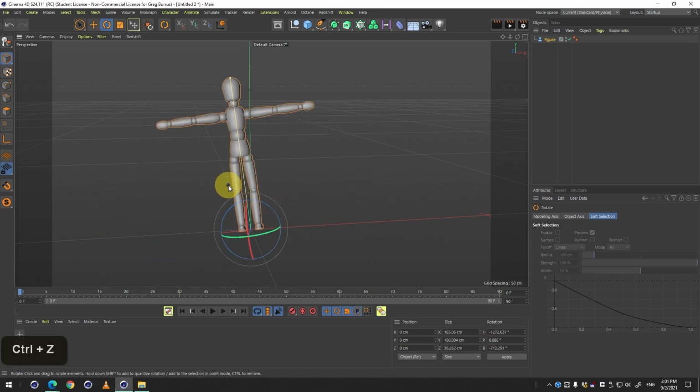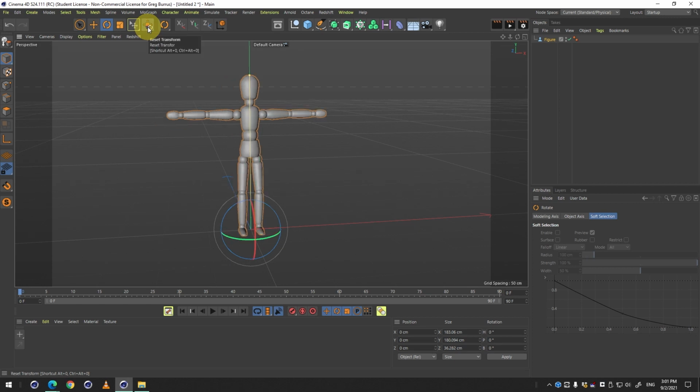The other way that you can actually reset your character is with the Reset Transformations button, which is actually up here, a couple buttons next to the Scale tool, which is one we haven't looked at yet. But the Reset Transformation tool, if you click it, it'll reset your character to its original sort of default values, unless you've changed the values.